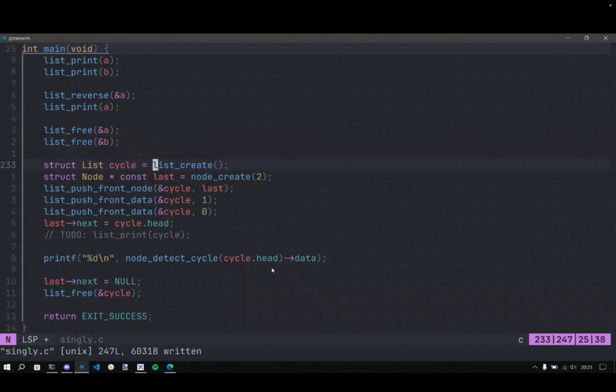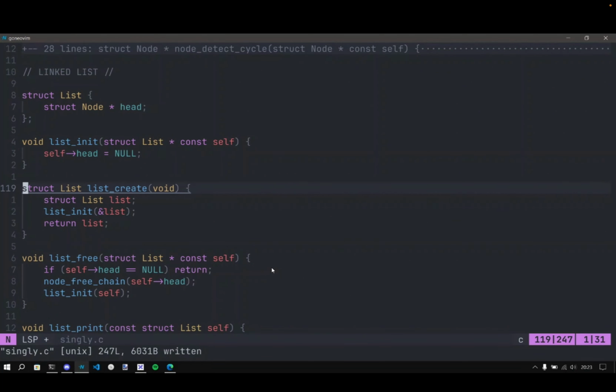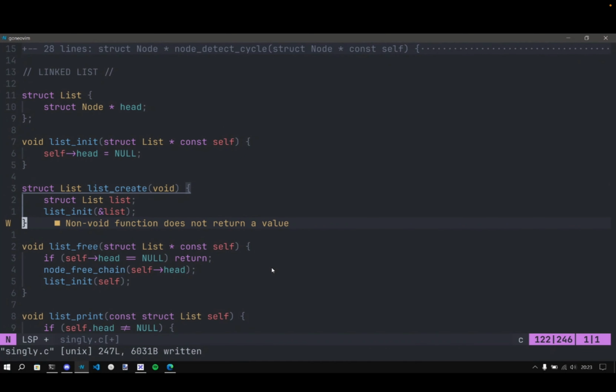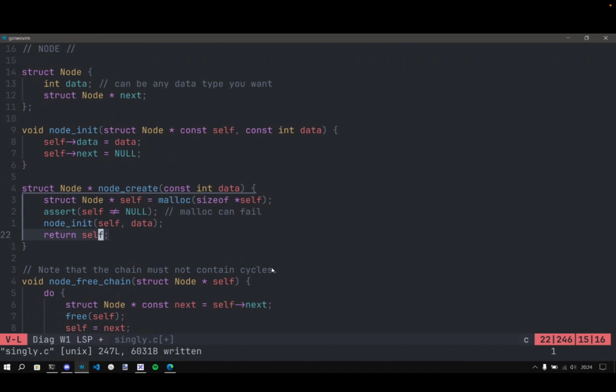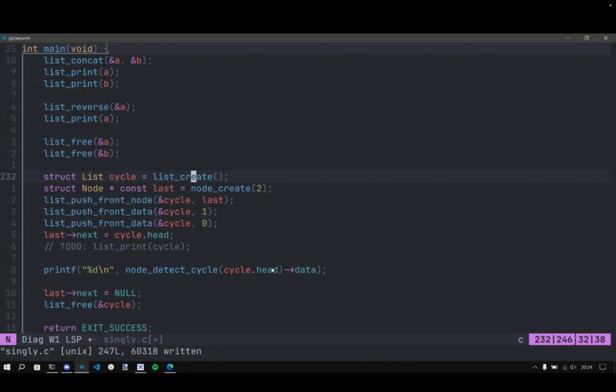Pero if you happen to do something stupid, like sinabi mong struct list yung ni-return nito, pero wala kang ni-return, tingnan mo ba, nag-raise agad ng warning yung editor ko. If you try to do something like this, ibig sabihin nito, yung function na to will never actually return. If you look at the machine code, si list create, dahil walang return yan, it's going to keep going downwards and downwards and downwards and downwards until it finds the first return. So yung mangyayari doon, itong si node create, ito yung first return. So yung return address nung function na yon will be the return address of the one that you wrote here.